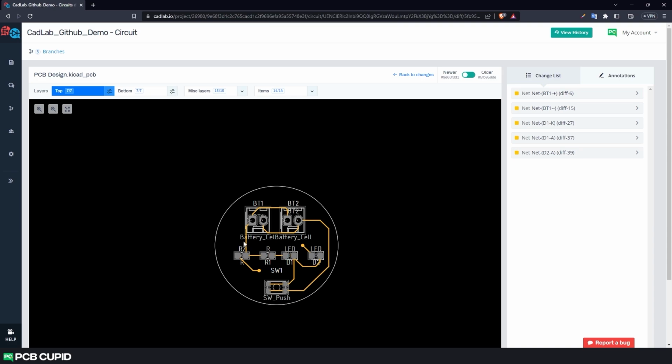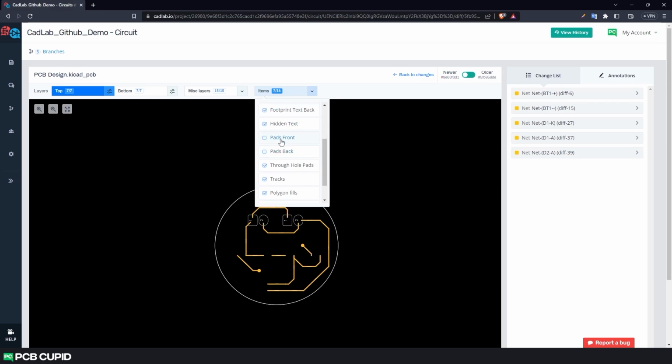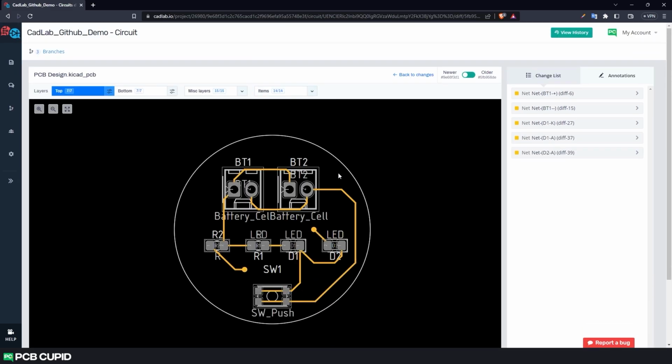This visualizer can be used to see the difference between the previous and recent commit without going back and forth between KiCad and Git. Since Cadlab rebuilds an entire file rather than just taking a snapshot, this lets us access various layers of the PCB without using CAD software, which is a pretty good feature. Along with this, the visualizer can be used to see the difference between two branches as well.